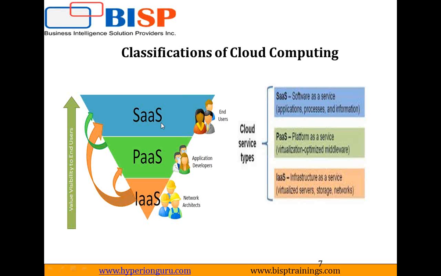And in PaaS, there are tools provided to the application developers, and by using those tools, the application developers can build applications for an organization, for a company. Now the best part in PaaS is that most of the features are ready-made. We are not going to write any specific code. There are built-in codes, built-in features. We use those features instantly, and based on that we can build an application very quickly. Okay.